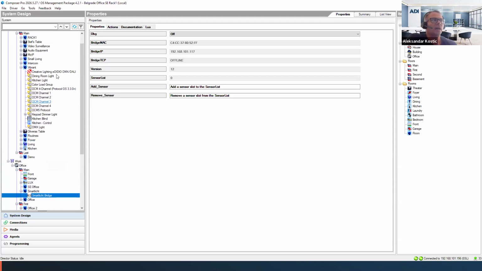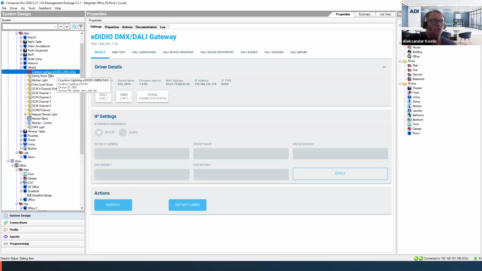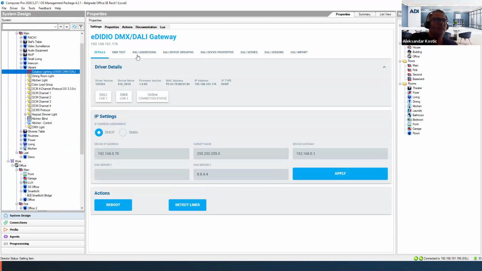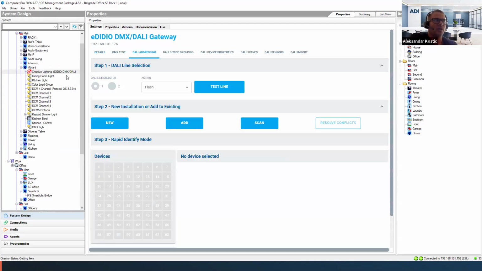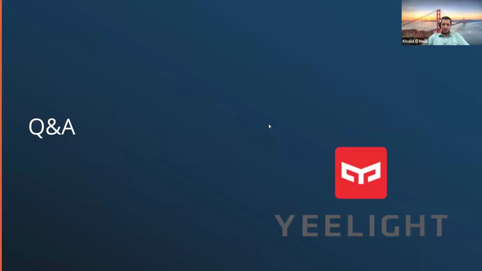But if you need full DALI control and the full troubleshooting toolset from the Edidio gateway, I would always prefer the Edidio gateway for that. So those are two different approaches in terms of DALI integration. We are not replacing one with the other. We have both.